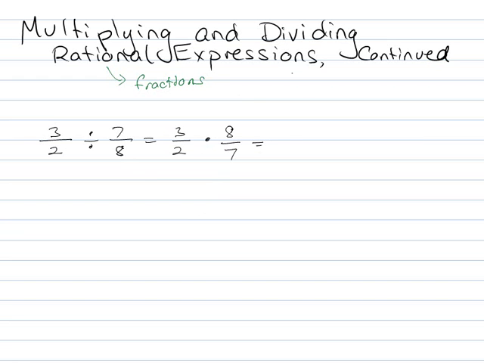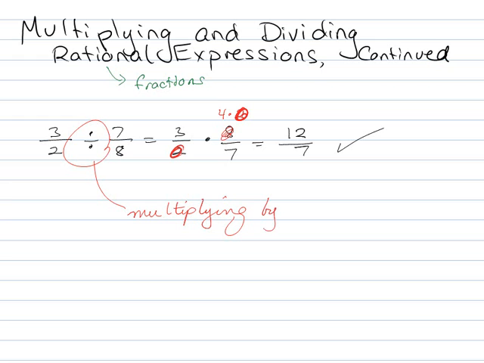So to pull what we were doing into multiplication, we could rewrite this as 3/2 times 8/7, and when we do that, the 2's cancel out. We can only do this because everything's being multiplied together, giving us 12/7. So make sure you understand that division is the same thing as multiplying by the reciprocal, because that's absolutely critical to understanding anything that we're doing from here on out.